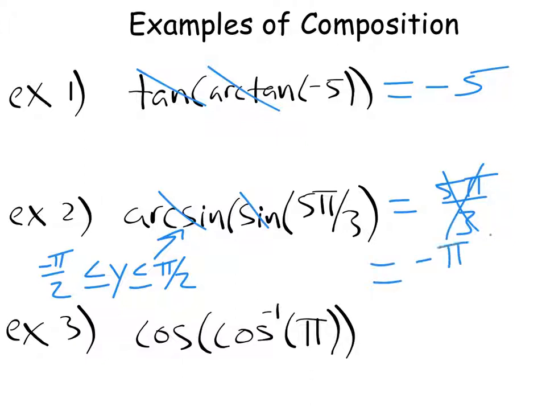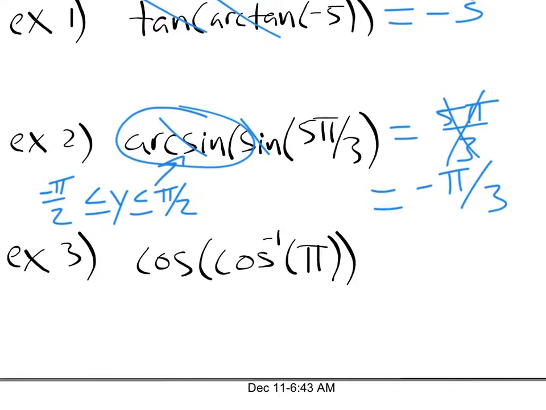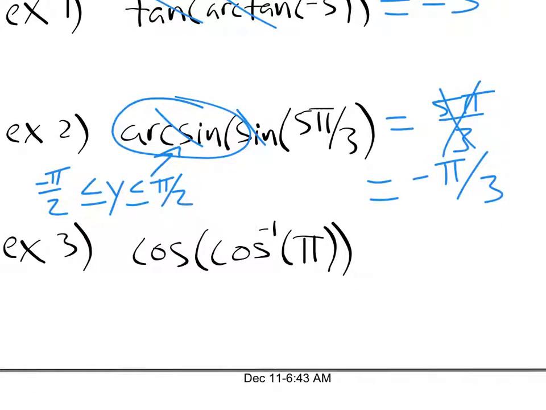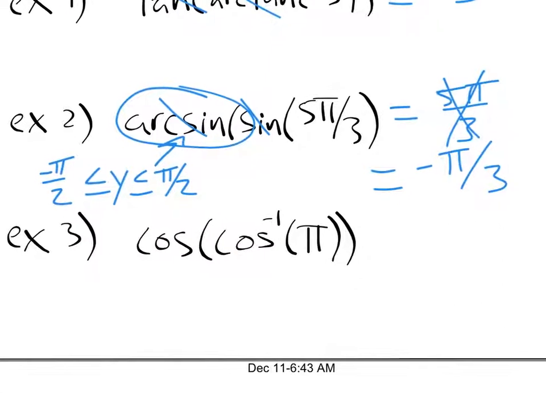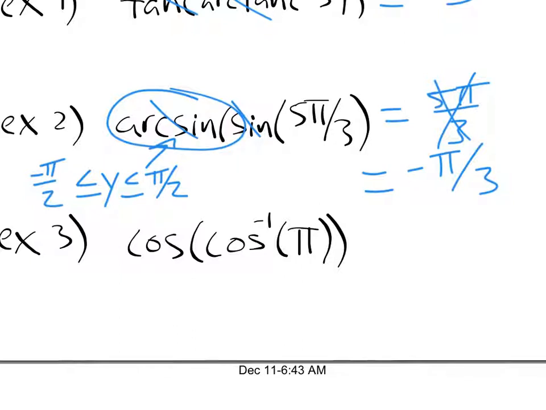Again, if we're down in quadrant 4, we're going the negative route. Let's just call that negative pi over 3. Same spot, same sine value, okay? But again, when we're taking this inverse out here, we're going to be picky that we get the one and kind of the first answer from the inverse that we want. The second one is a little bit different because the inverse is now on the inside.